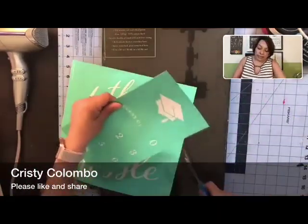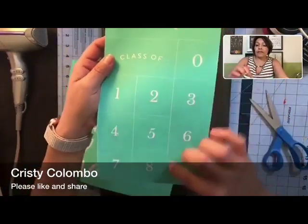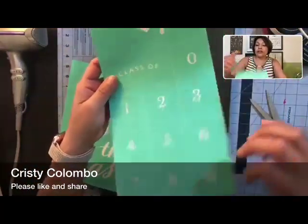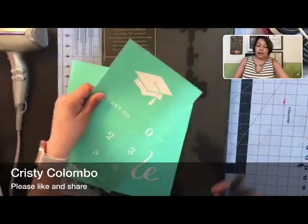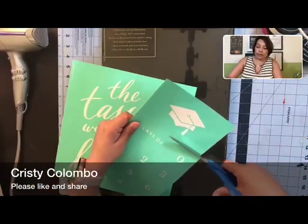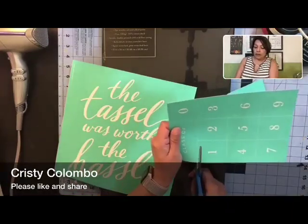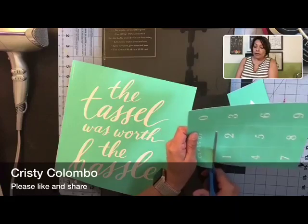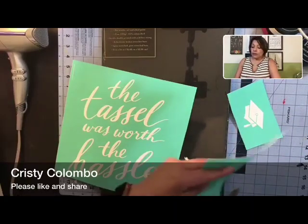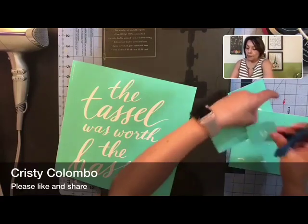All right, so let's cut these off. Let me show you right here. These transfers have these lines. Those are your cutting guidelines. This is your transfer, so if you want to cut it smaller, you can do so, but they space them out for you nicely. So I'm going to cut out everything that I am going to use and just put it aside.